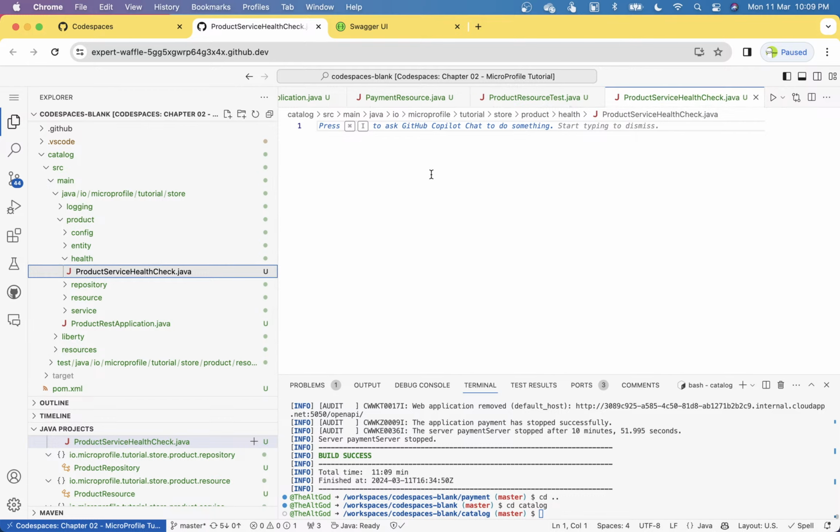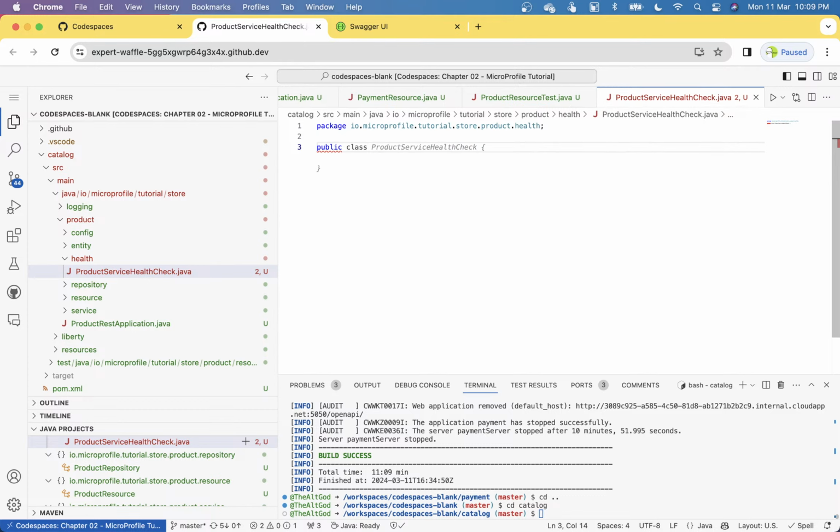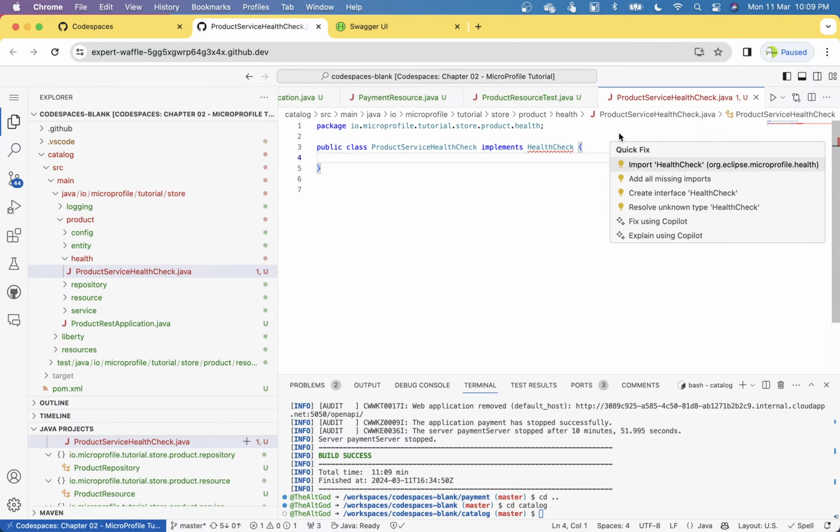So now I have the package which is io.microprofile. Now next thing is I have to import some packages. I'll say public class, and this will implement the interface for health check, and I need to import the health check as well.